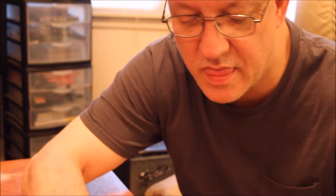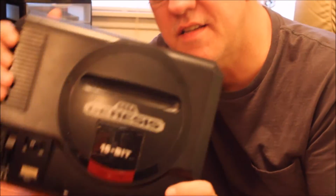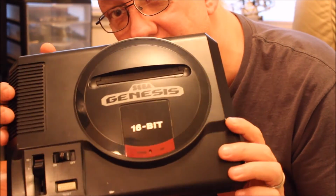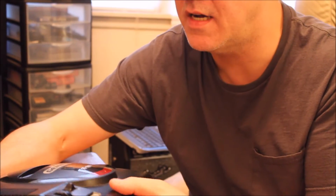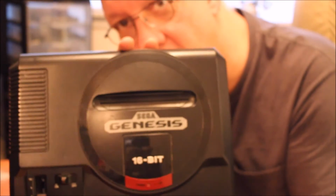But the best thing that I bought today, and I've wanted this for a long time, and I used to have one back when it was new. It's a Sega Genesis Model 1. Now, I'm going to clean this up, I'm going to do it in a separate video. But, oh my God, I got a Model 2, and plus I got Directron 5 and stuff. And I could play Sega Genesis games all day everywhere. I've been wanting one of these for a long time.